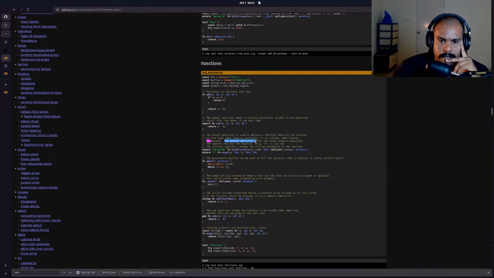The quoted identifier after the extern keyword specifies the library that has the function, libc.so. I don't think that's it. It's more for C code.